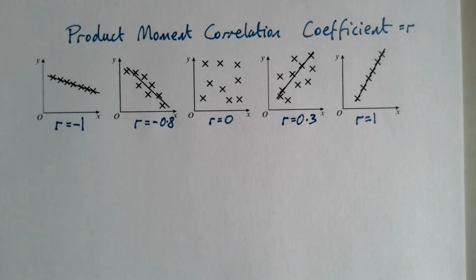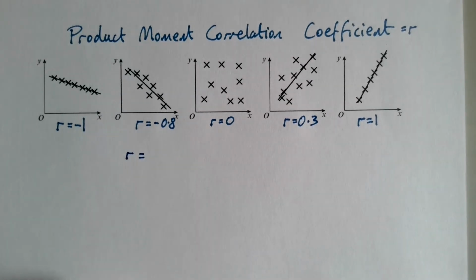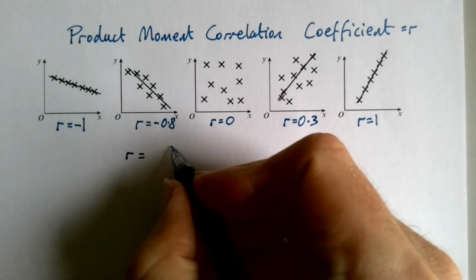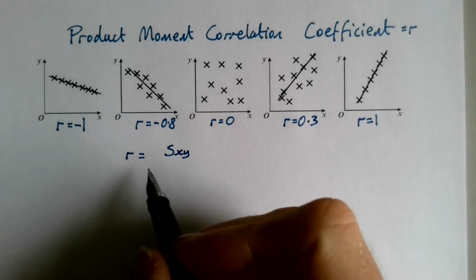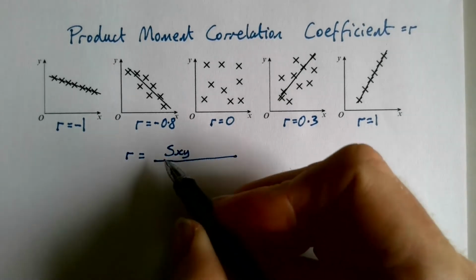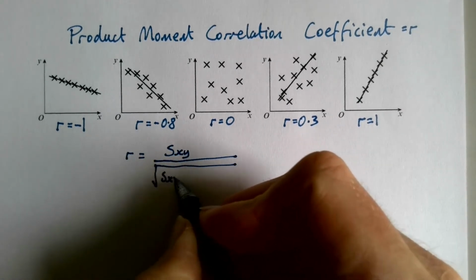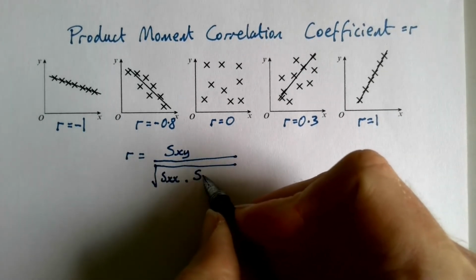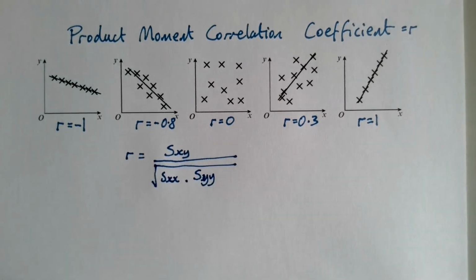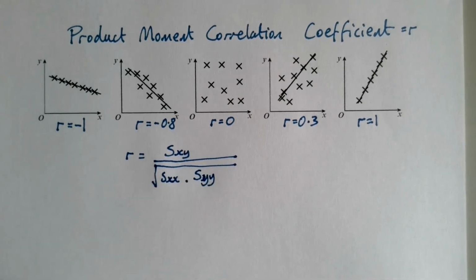Now, there is a way with a really big calculation you can work out your product moment correlation coefficient. It would be to get the standard deviation of the X to the Y data, so for each one of those, and divide that by, hang on for this one, the square root of the standard deviation of all your X data points, multiplied by the standard deviation of all of your Y values. Do the root of all of that, divide it by that, that would give you the R.